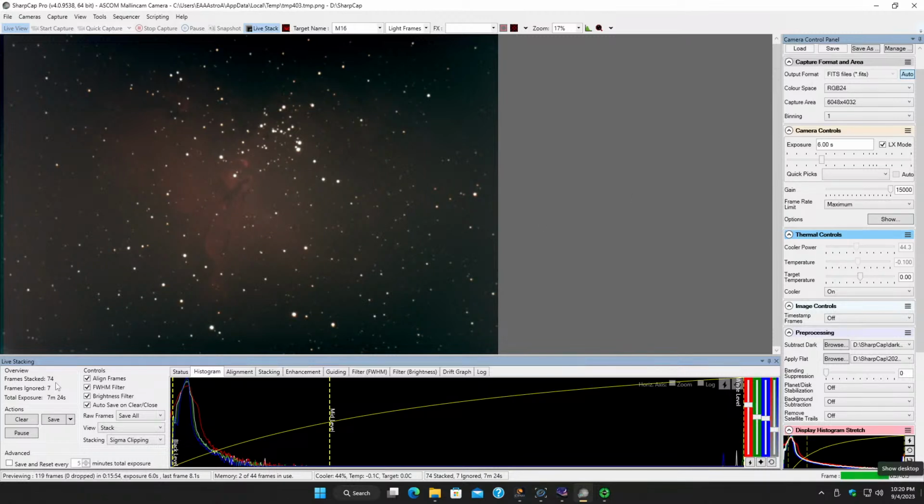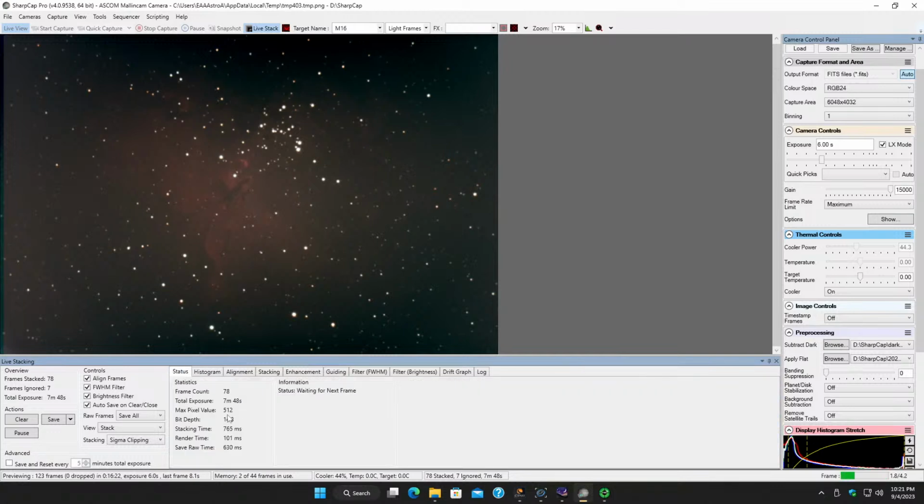So out of those 74 frames that we've seen, it's not taken 7 because of the dithers. Normally it takes, let's see, 6 frames. It's probably between 2 and 3 a dither. And I'll just run through these settings for you. This is your statistics. We're already over what this camera is capable of doing for bit depth. It's a 14-bit camera. When the stack first started, it was at 9.